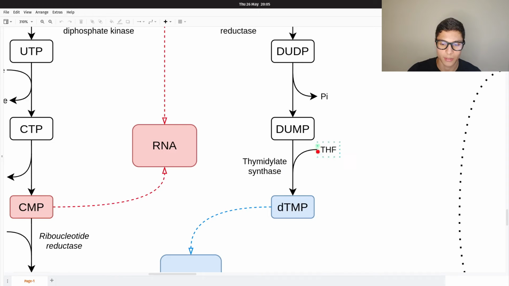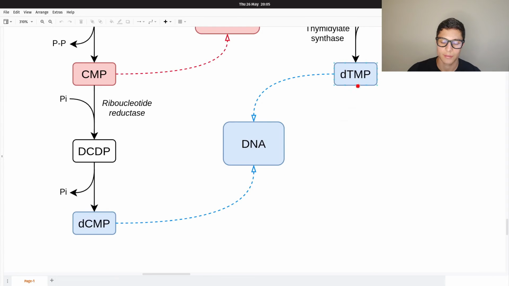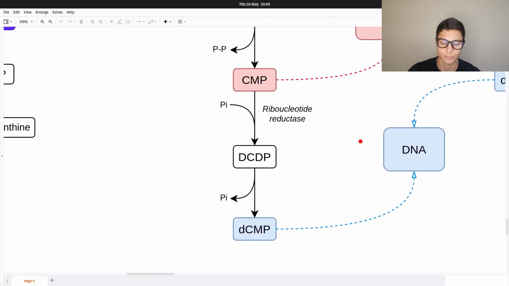And then what? A tetrahydrofolate is going to act on that and is going to give a carbon group to this molecule, creating the deoxy TMP using the thymidylate synthase. And then this molecule is used for DNA synthesis.